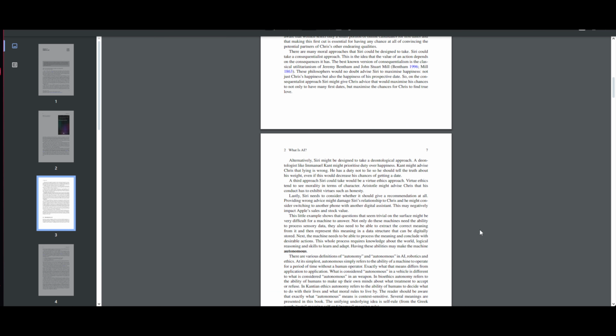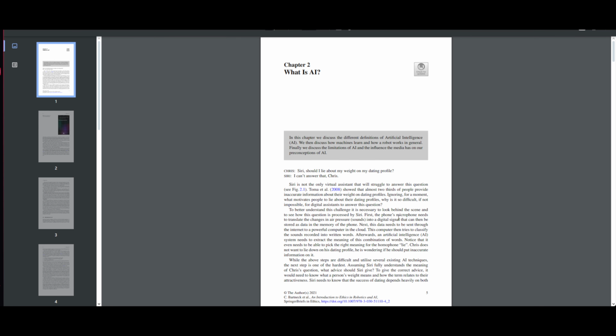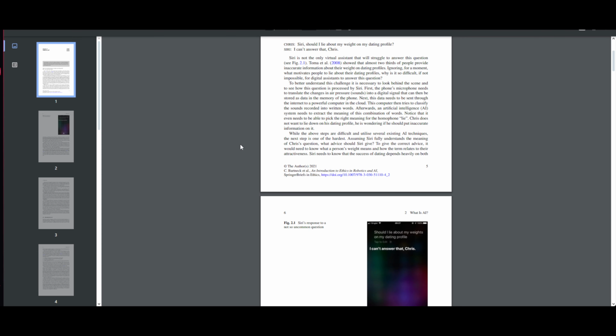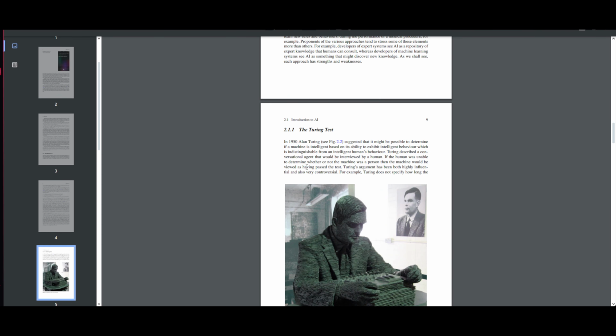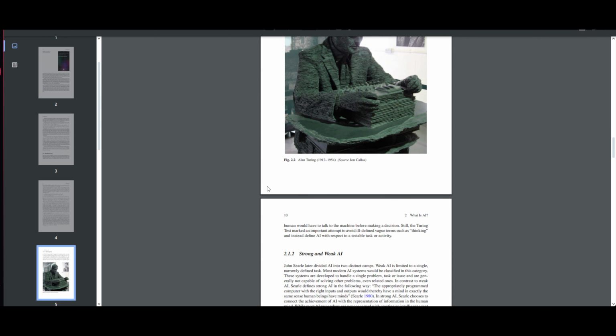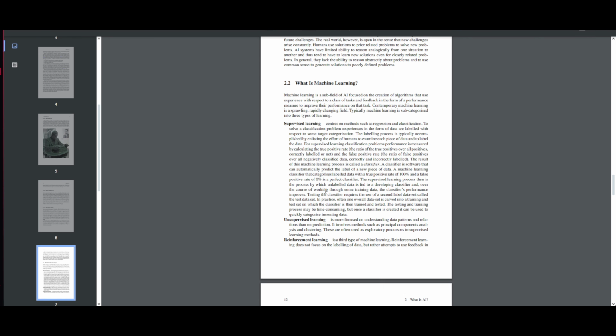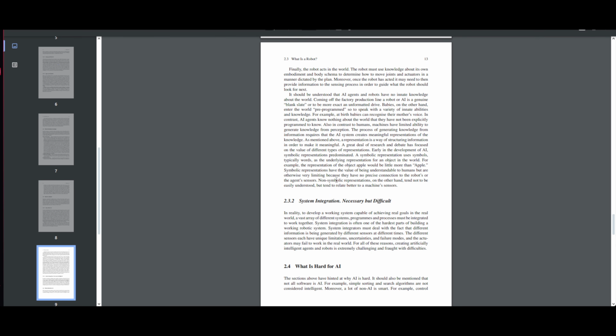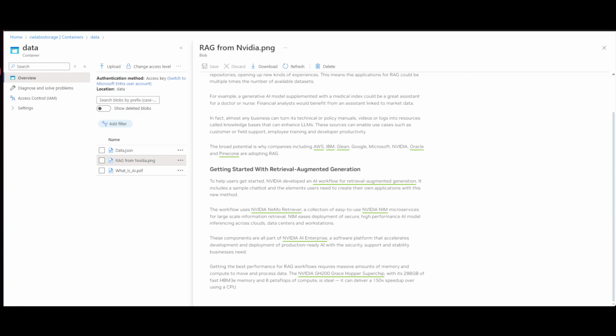Also, in addition to that, we are going to be working with a free PDF, which just explains what AI is. And this document contains 12 pages. As you can see, it has images, and it also contains different types of text. So this is going to be very handy as the example that we are going to be working with. Now let's start working with the first part.